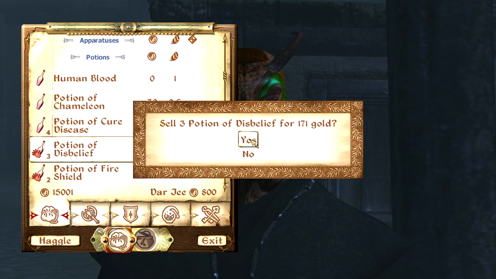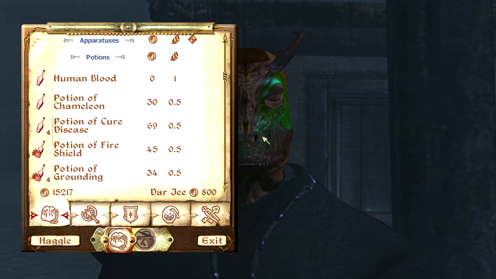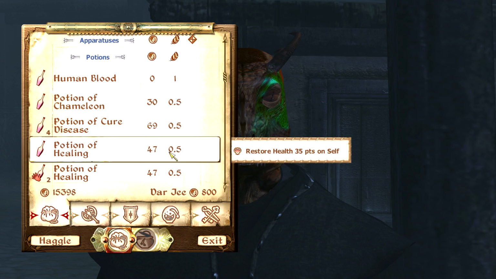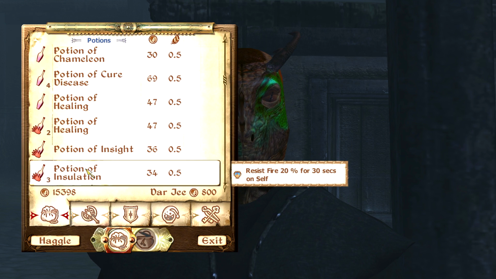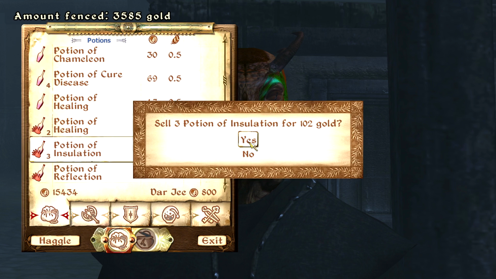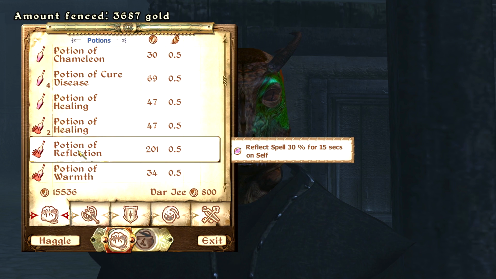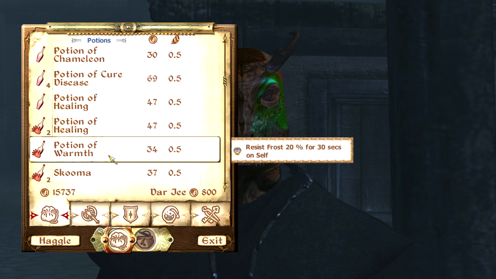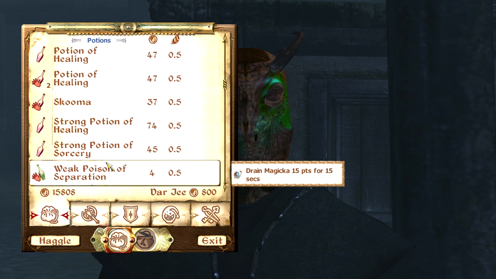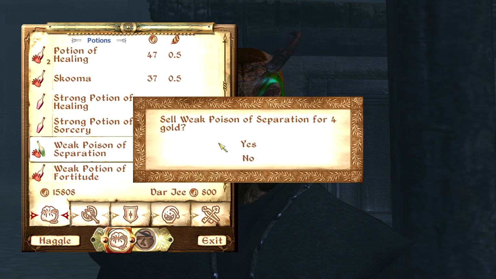We have so many potions to sell. That's a good deal. None of which that we really need to keep, I don't think. Except for the healings. We're definitely going to keep the healings. Restore intelligence, not that big of a deal. Not that big of a deal. Not that big of a deal. Say it again. Skooma, yeah, not interested. Wait a second. Yeah, let's hold on to that skooma. Unfortunately, I sold one, but that's okay. It was an accident.